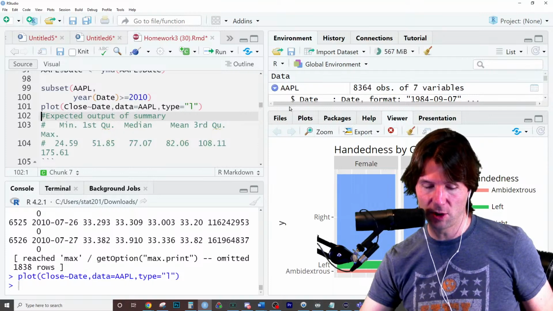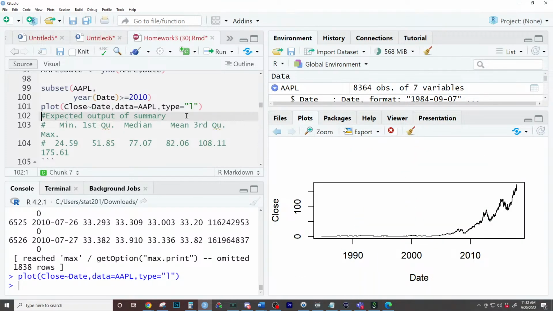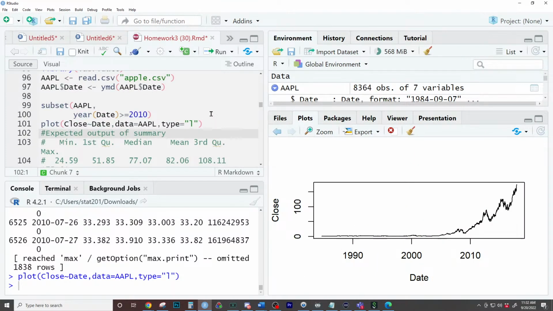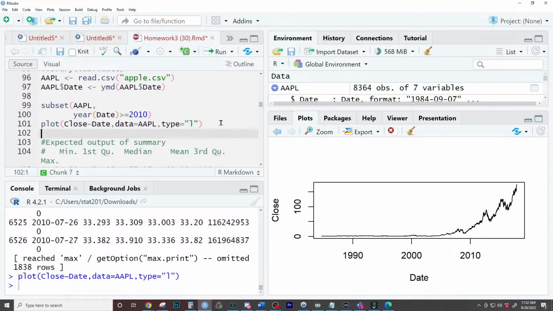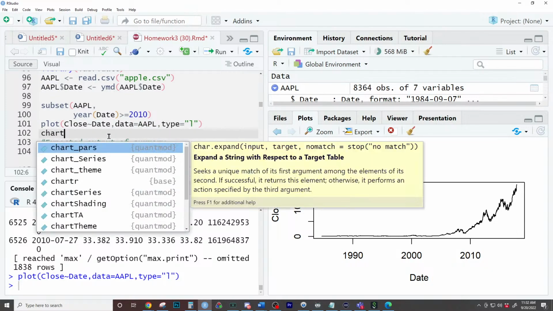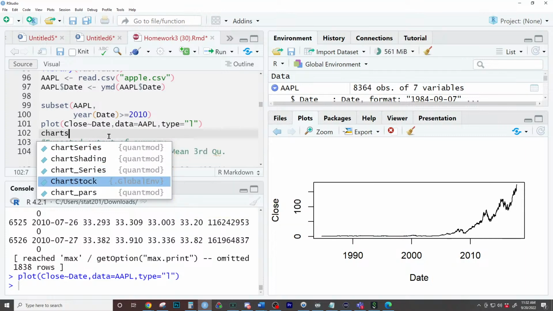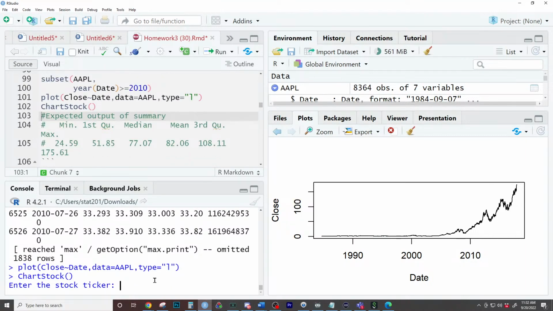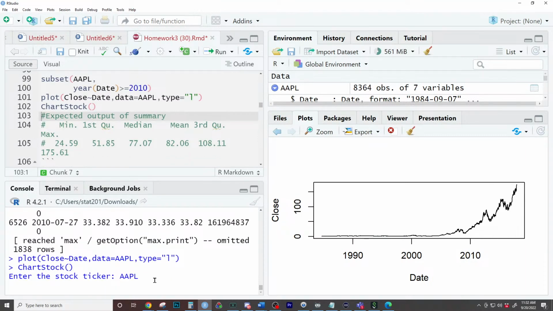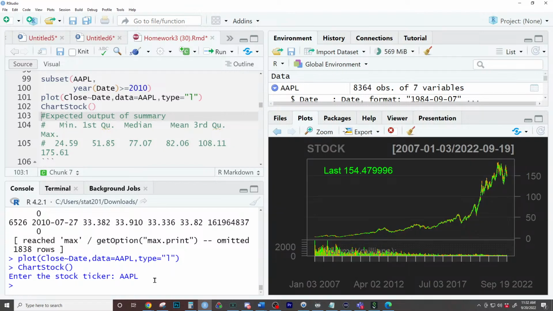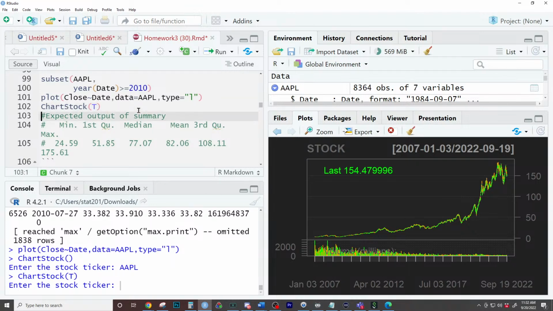Let's see if the plot function runs. And there's the plot. But once again, I'm a bigger fan of what we were doing with our chart. If we go to our chart stock, we made our own custom function just a moment ago where we can enter in AAPL, and then we can get a much cooler version of it a lot quicker. And we can even go advanced equals true, and then we can do it right here and get the advanced version.